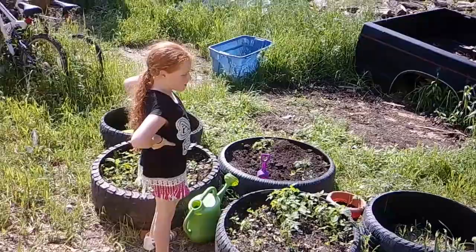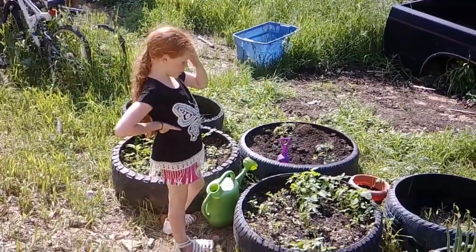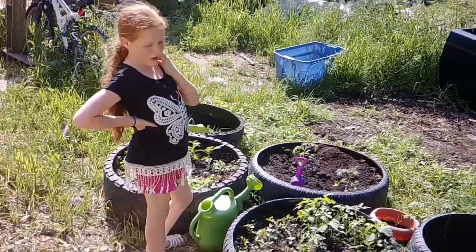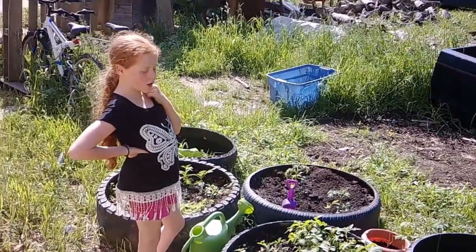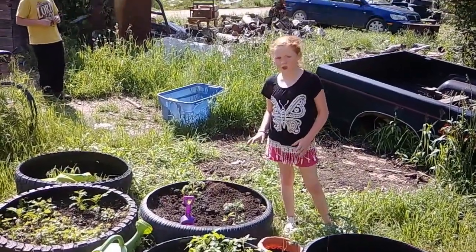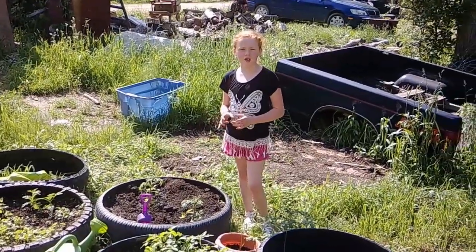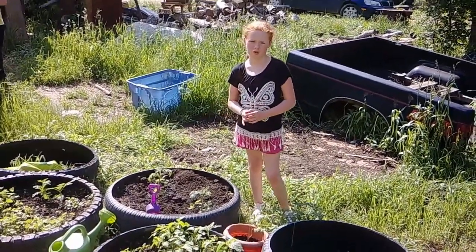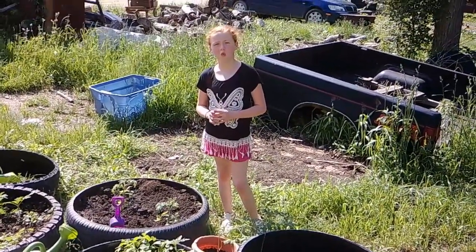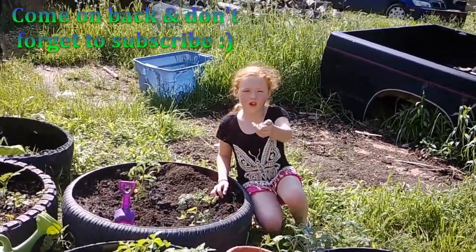Now since they're nice and watered, after that you've got to make sure that there's no weeds and no bugs biting on them or anything. The reason you need to water them early in the morning or near supper time is because the middle of the day is usually the hottest part. Since it will be the hottest part, it's more likely that the water will evaporate quicker. I hope you come back for Growin' with Katelyn.